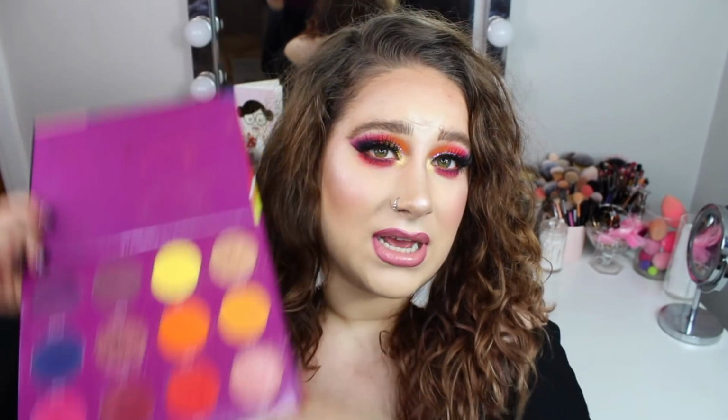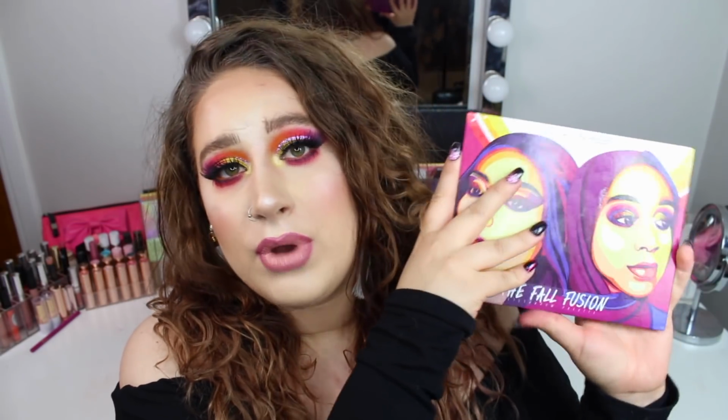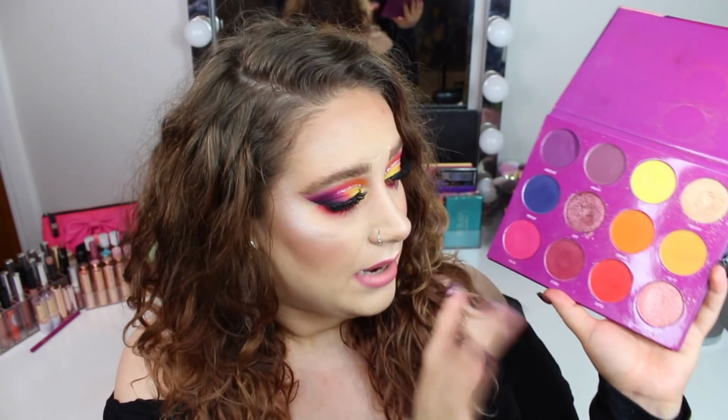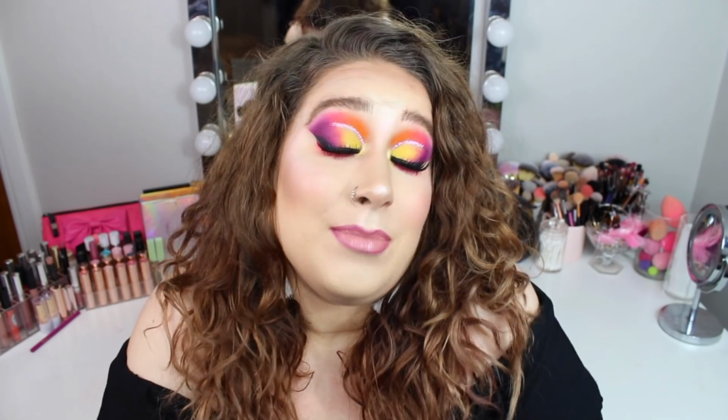If you haven't seen the Full Fusion palette, it looks like this. I do think that this is out of stock, but if you do have similar colors in your collection or something like that, then you can go ahead and play with those. But yeah, I think that was all I had to say, so let's just hop into today's makeup tutorial.